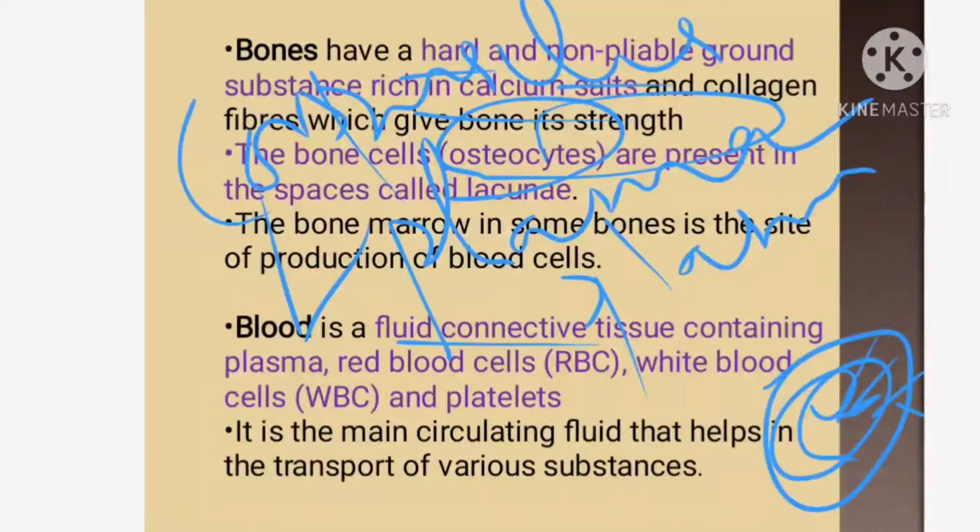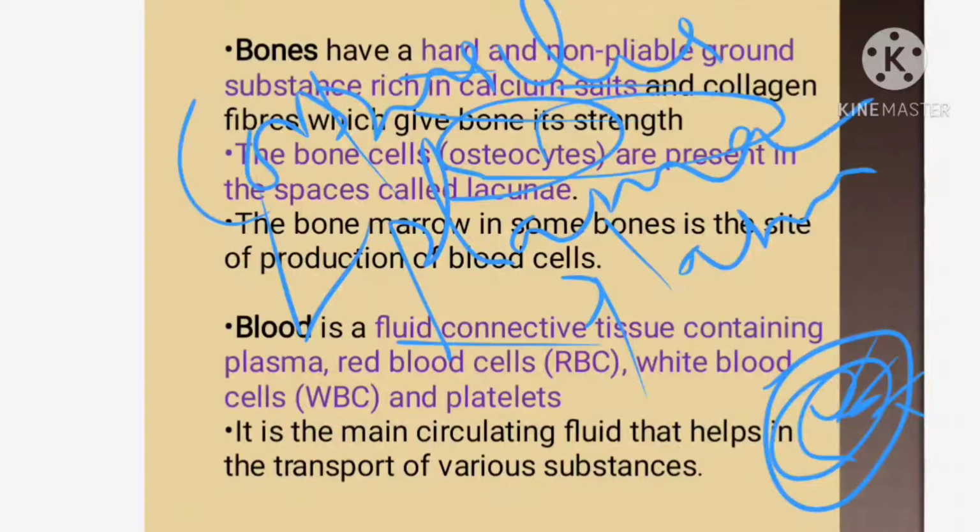So this is regarding the cellular component. Red blood cells carry oxygen and carbon dioxide from one part of the body to another. White blood cells help in defense, and platelets help in blood clotting. Whenever there is a cut, the platelets play a major role in clotting of blood. These are the different functions. And through the fluid plasma, the blood carries substances from one part of the body to another, right? So this is regarding the different types of specialized connective tissue. Hope this is clear.